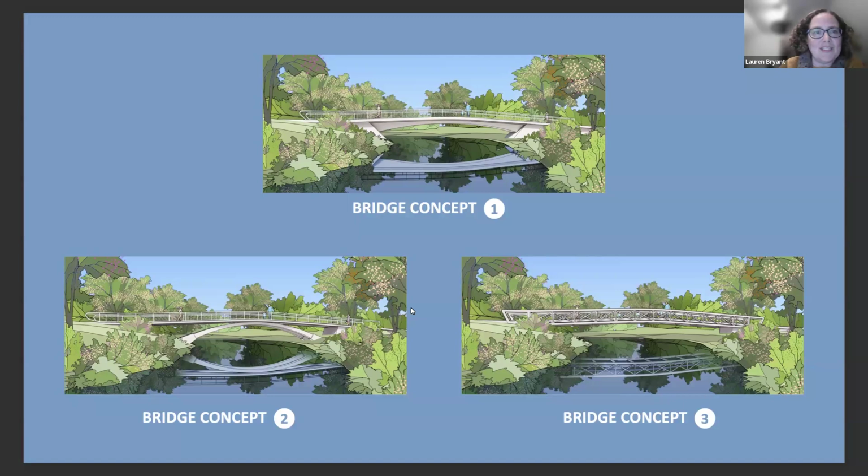And yes, in case we didn't say this, this bridge is still going to be pedestrian only. We are not going to have vehicular load on this. Our maintenance vehicles won't be traveling over it, even though it's wider. And we will have signage that says this is not meant for bikes. Obviously, we are not going to necessarily have somebody standing out there at all times, but it will be signed for that. So I just wanted to clarify that as well.